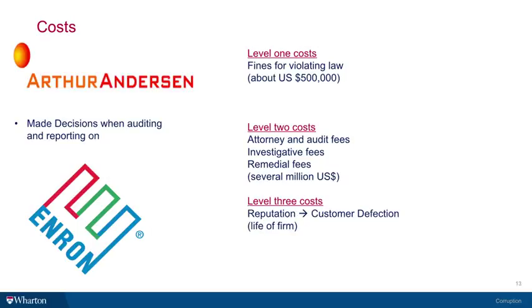Arthur Andersen's reputation was damaged, and customers began to defect. In particular, the state of Texas, the state in which Enron was located, and the state that was therefore most damaged by the collapse of Enron, enacted a law that prohibited the use of Arthur Andersen for public services. That was a blow to Arthur Andersen, but a blow they probably could have recovered from.